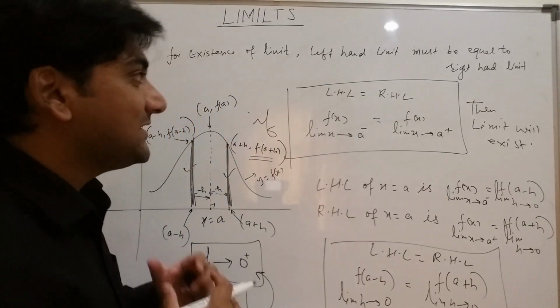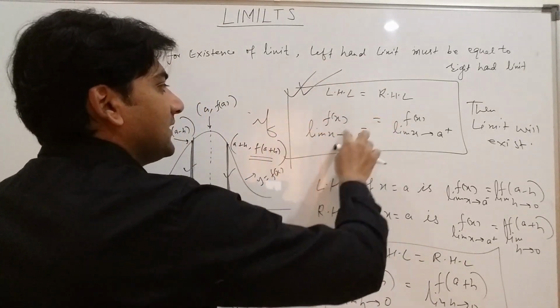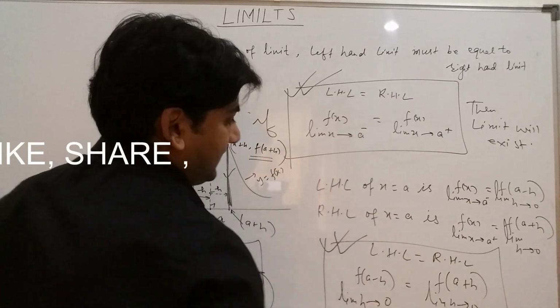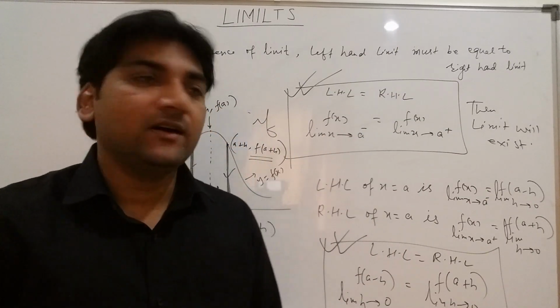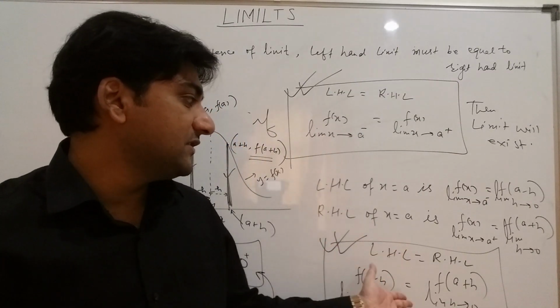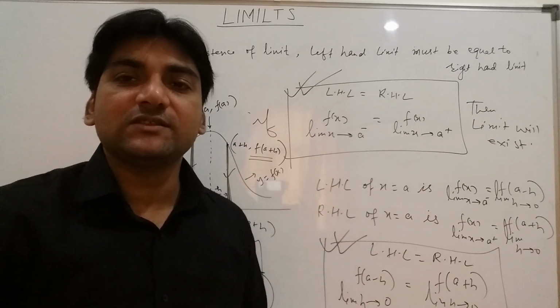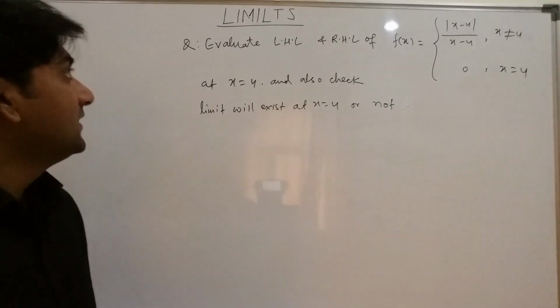So this is a condition. We can present a limit question this way, f of x, x tends to a negative or a positive, or this way. Sometimes it depends on the question which one you have to use, whether this or that. So let us understand this concept with the help of an example. Now let us understand this example.